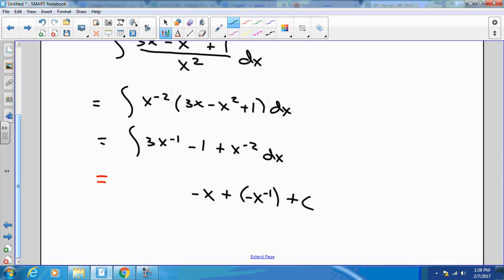Now, finally, let's go back over here and consider 3x to the -1 power. The antiderivative of 3x to the -1 power. If you try the power rule, you end up dividing by 0. That's our warning sign that we've forgotten about a special exception to our power rule. What is the integral of x to the -1 power? Yes, except we need one more thing. We need to take care of our domain. It's the natural log of the absolute value of x.